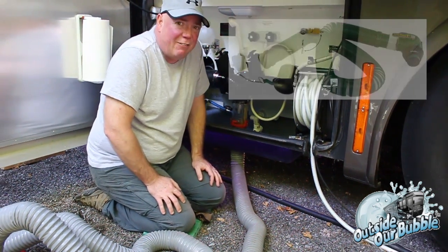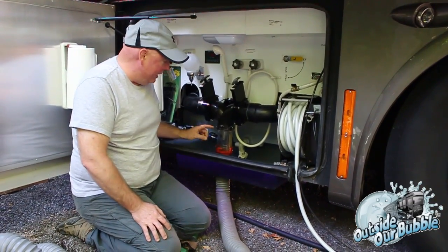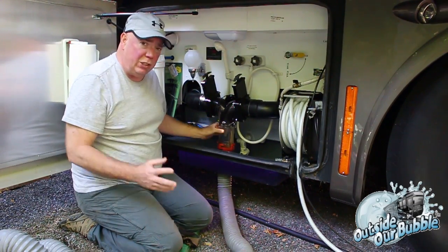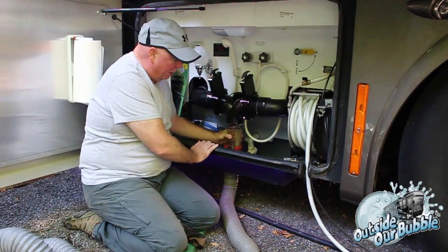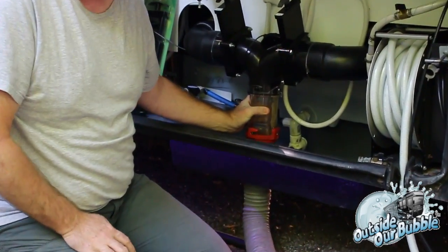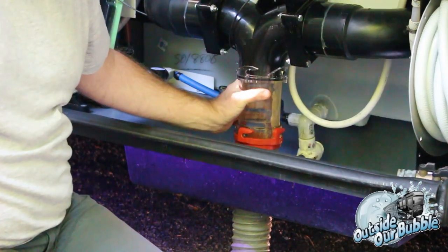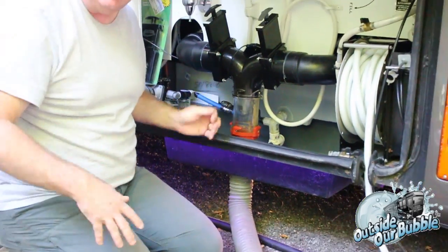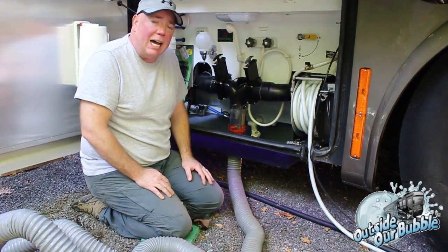It's been highly developed. And the biggest thing about the Wastemaster is it does not use these bayonet locks. Just so you know, this bayonet lock here that you see on all RVs, this is the only place you see these. The RV industry is the only industry that uses bayonet locks. What does everybody else use for drainage, from tankers that you see on the road and everything? They use a cam lock.